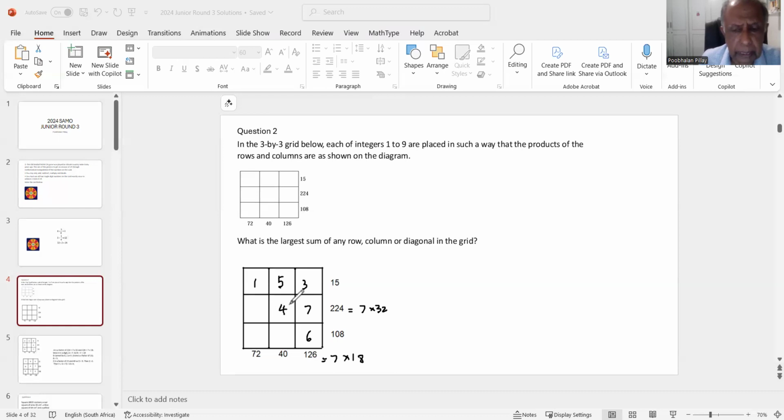And after that, this is easier. So 5 times 4 is 20, and you have to put 2 here. 6 times 2 is 8. I'm going to put a 9 here. 1 times 9. And you can see all the 9 numbers are repeated. Okay, so once you've got a few, you can get all the others because you know the product of all the numbers. So that's the answer to that question.